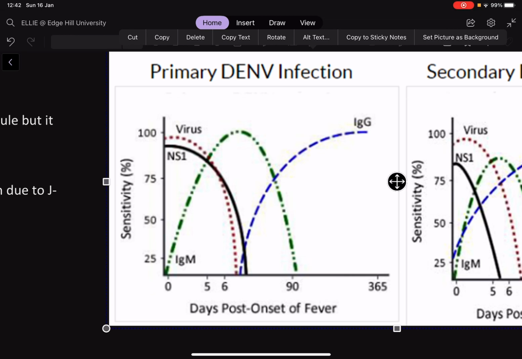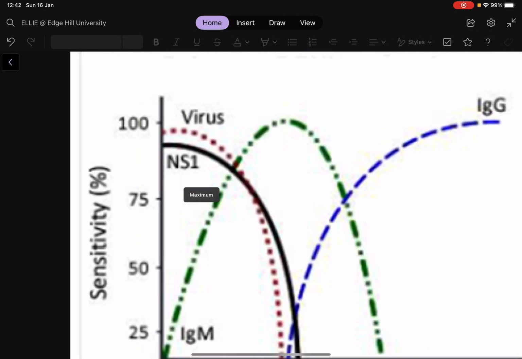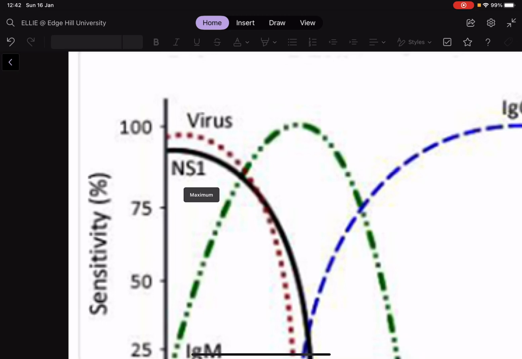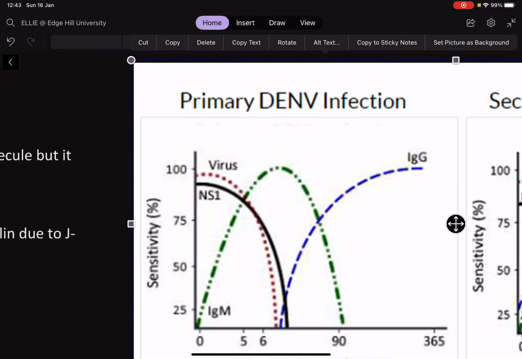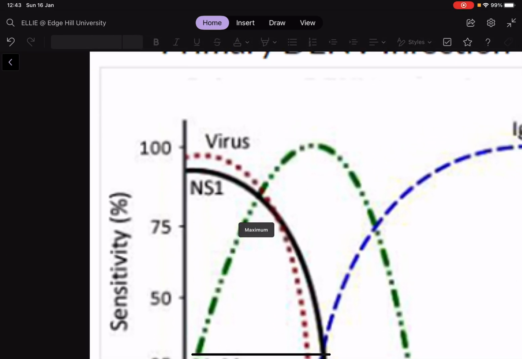What we see when we're infected is that at the point where we get ill, we first feel that we've got a fever. When you first get ill for the first time ever, you can see the virus's RNA, and we can detect a high amount of the viral RNA and the antigen of the virus. That makes sense, right? When there's loads of virus, you obviously have loads of RNA.